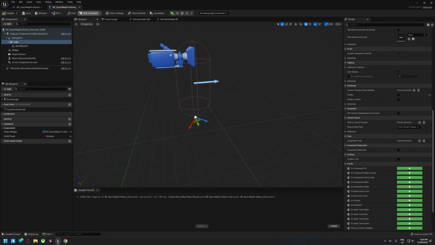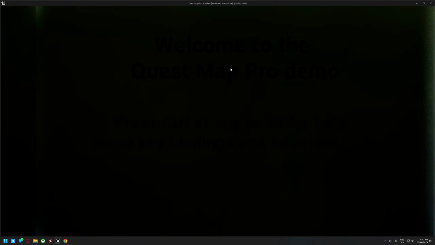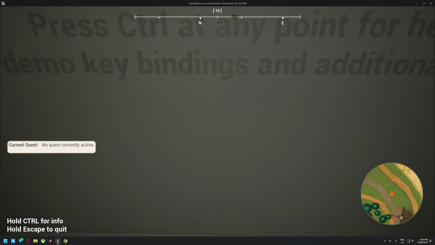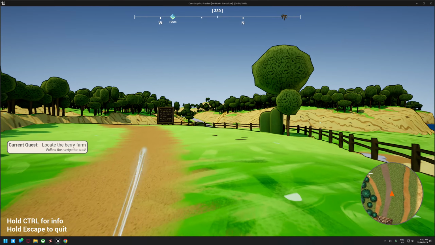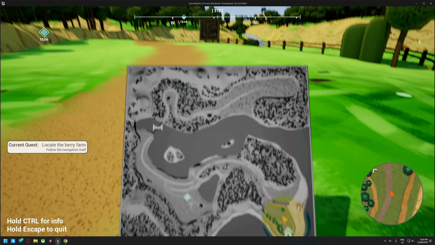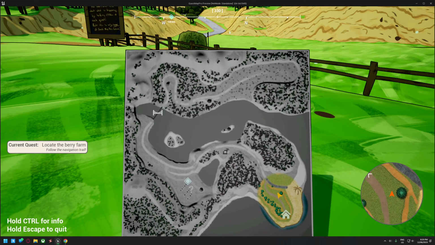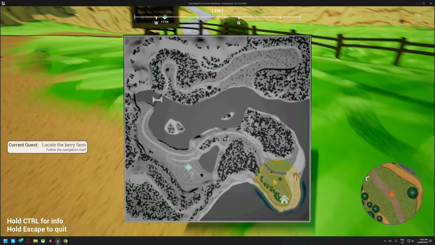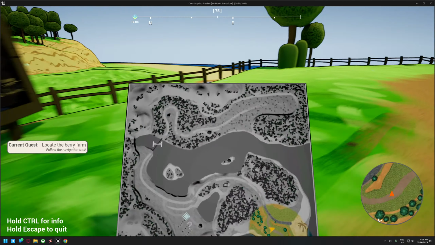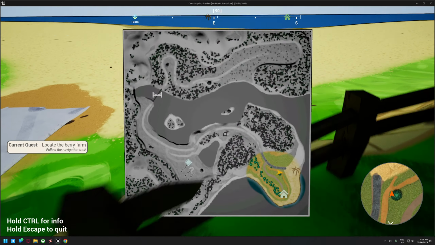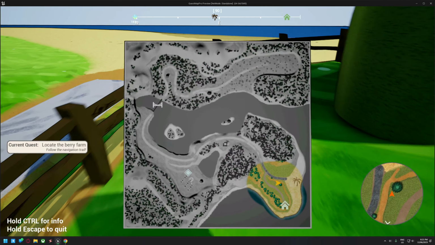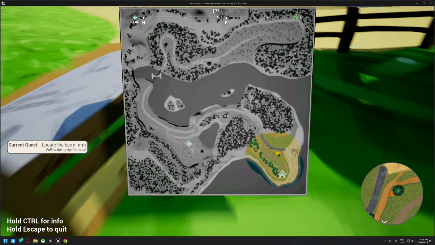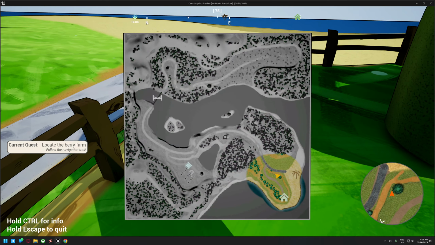One other thing you may have noticed is that 3D widgets in Unreal, now I'm not super experienced with 3D widgets. This was really my first time using them. But I don't know if you can see, if you compare the mini map to the world map, you can see the world map is a bit different color. It seems like because there's no lighting information on 3D widgets, if I go under a shadow here, the color of the mini map doesn't change at all. It seems like they get a bit washed out.